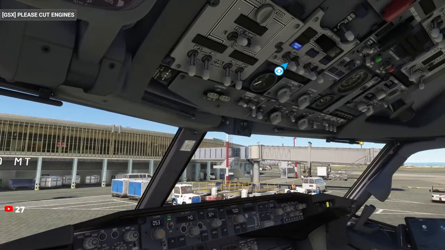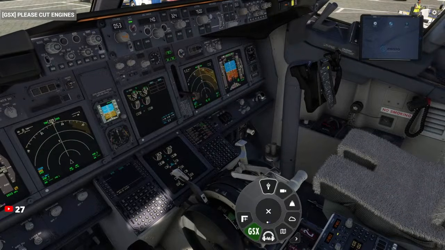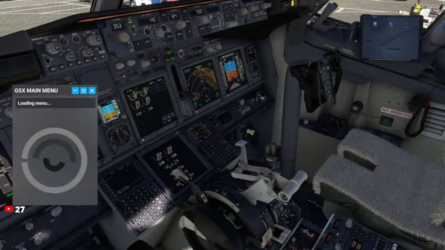There we go, our APU will come on, engines will go off, and finally I can request passenger deboarding.